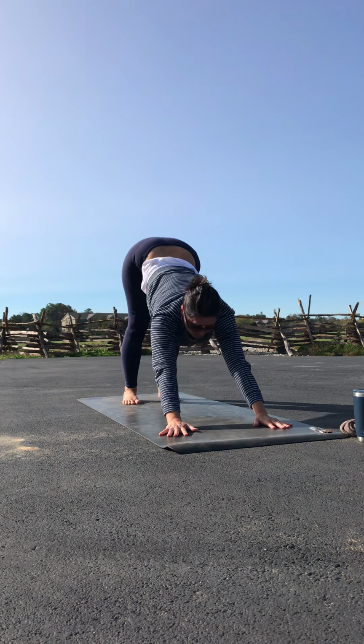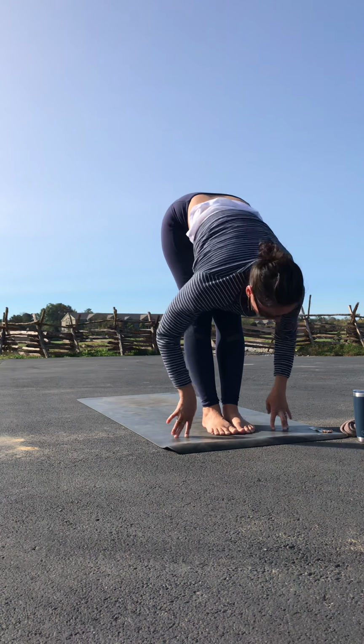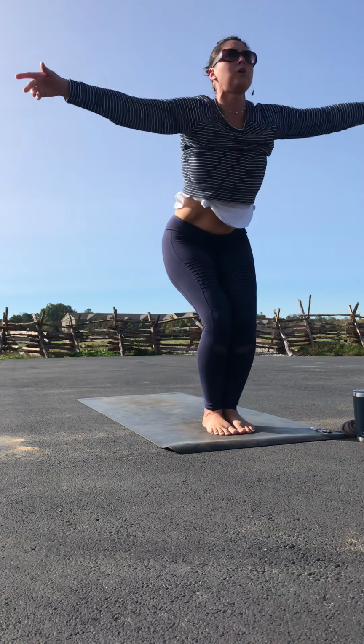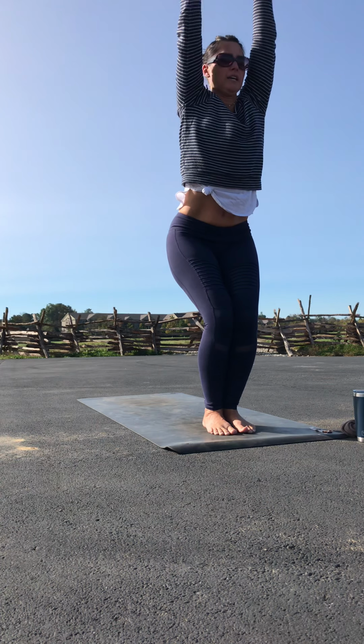On your next inhale, look to the top of the mat. Let's travel feet between hands and then come halfway up. Exhale and fold. Drop those hips, come into your chair pose, holding for 8. Arms of your choice. 7, hollow out that belly.